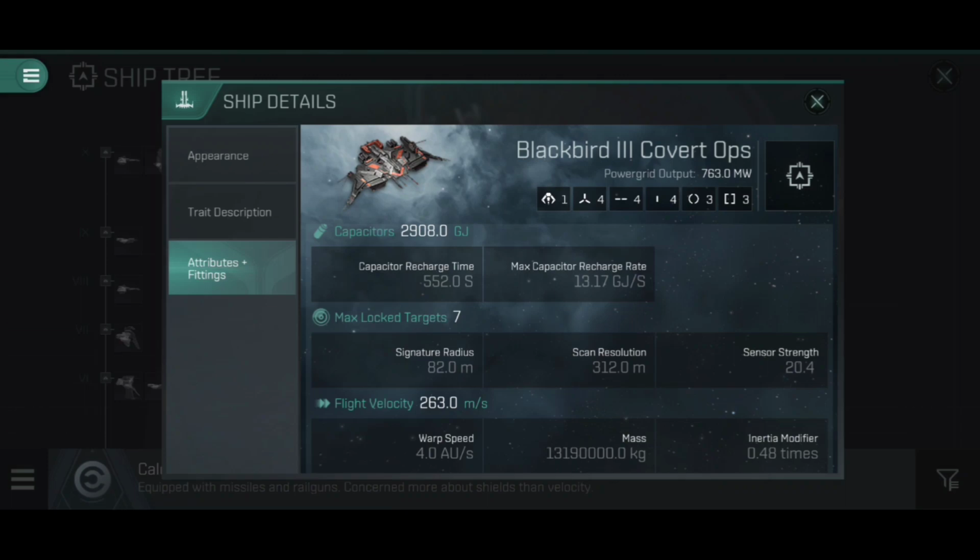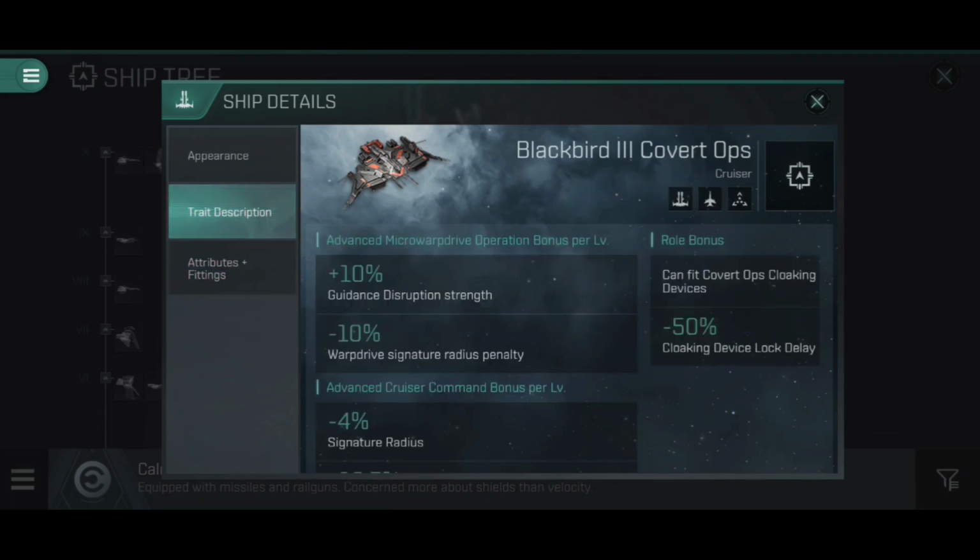When you multiply that out, this is the slowest to maneuver of the 4 Covert Ops ships at this tech level. Scan resolution is also pretty abysmal at 312. Now some of that does get improved with the bonuses, so it's not terrible at this point, it's just worse than the others. Things really come undone, however, later on in the trait description.